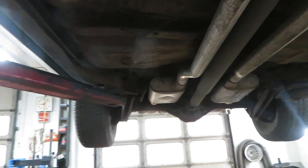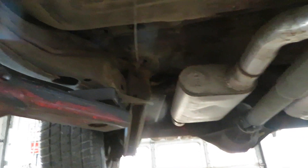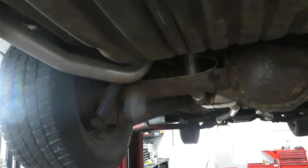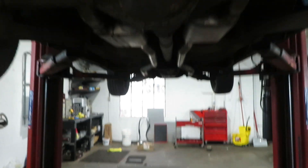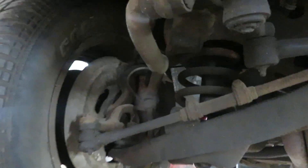Original rear end and transmission. Motor has been decked — decked means when they rebuild it they shaved off ten-thousandths or whatever, and it takes the VIN tag off the motor. It is decoded correctly. This is an Alabama car, there's a sticker in the window still. Pretty decent old car for the money. 12-bolt rear end, nice exhaust looks like two-and-a-half inch, very solid under here. Still retains original transmission, has the gauge package in it too. Front and back sway bar arms — you got the sway bar, disc brakes on front. You can see that — that's SS only.